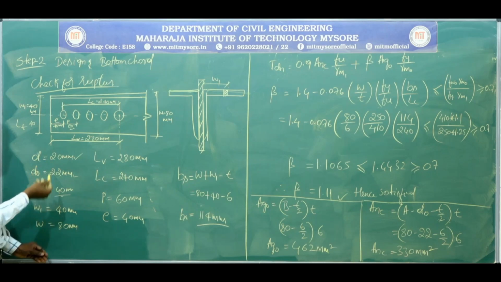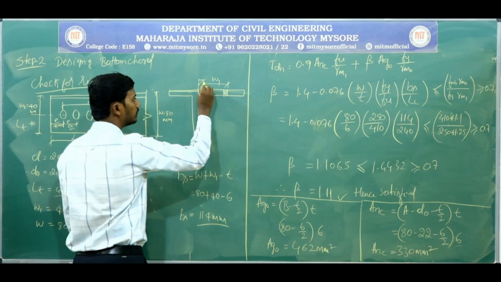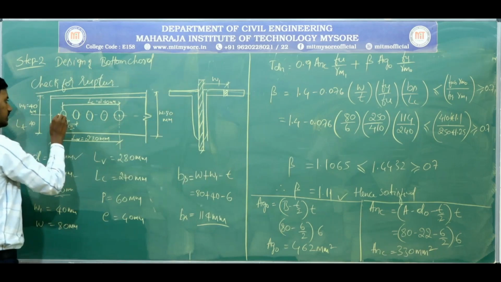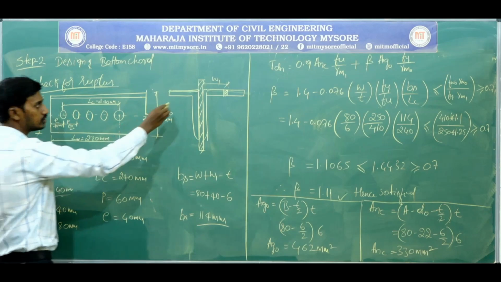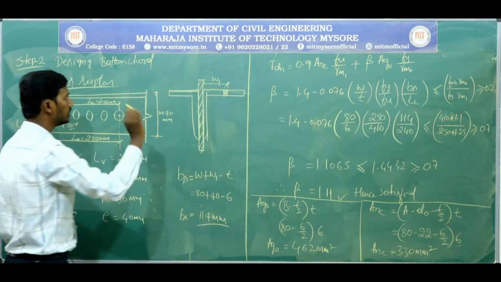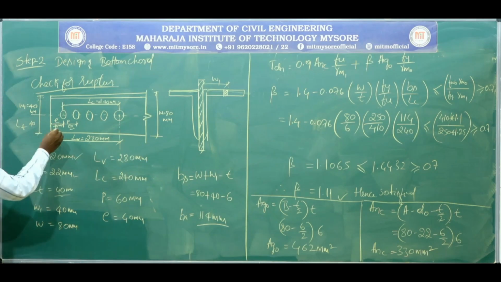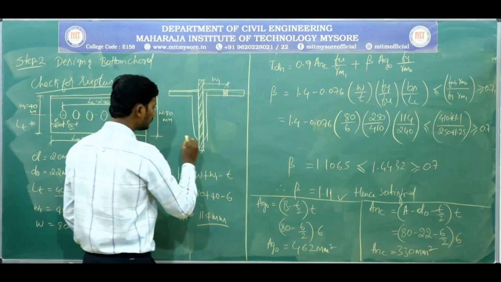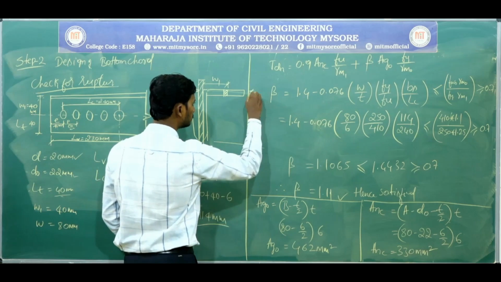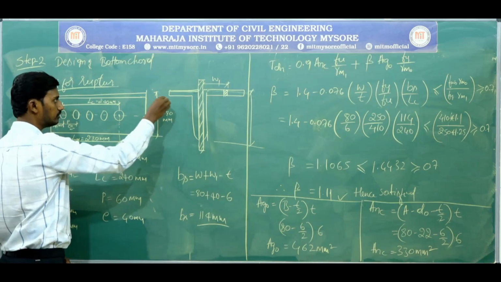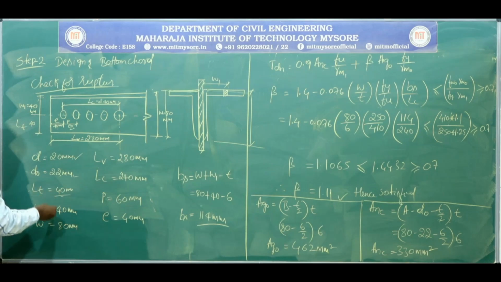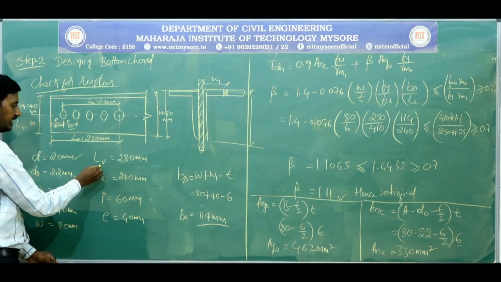W1 is 40. W1 is nothing but, see, from here where we have placed the bolt, I just told you at the center we have placed the bolt. So W1, this figure is available in the code book itself, you can find it. So same way, next is w. w is nothing but the whole thing 80, that is from here to here. I have written here w, from here to here it is 80 total. And next Lv.